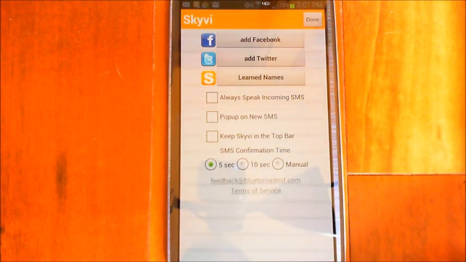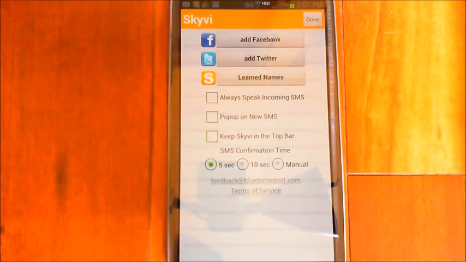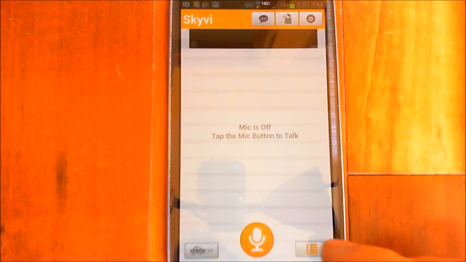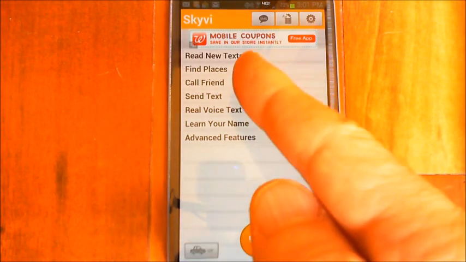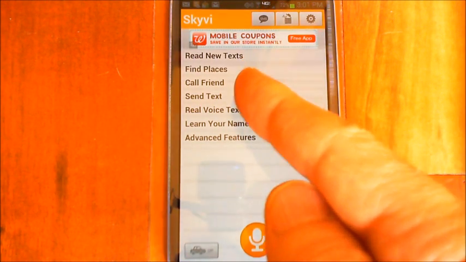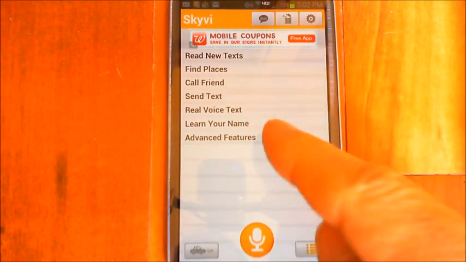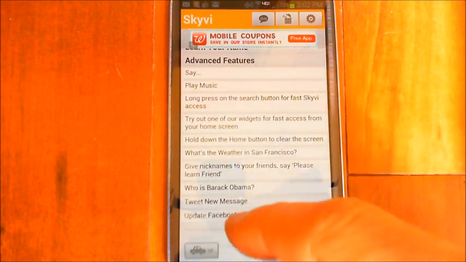It's just unbelievable how sad it is for the things that it's supposed to be able to do, that this is all it has. And likewise, if you go to the documentation here, this is all they have. Read text, find places, call friends, send a text. Oh, there's real voice text. Let me show you this in a second. It'll learn your name for shortcuts, and there are advanced features there which shows you a few things here.